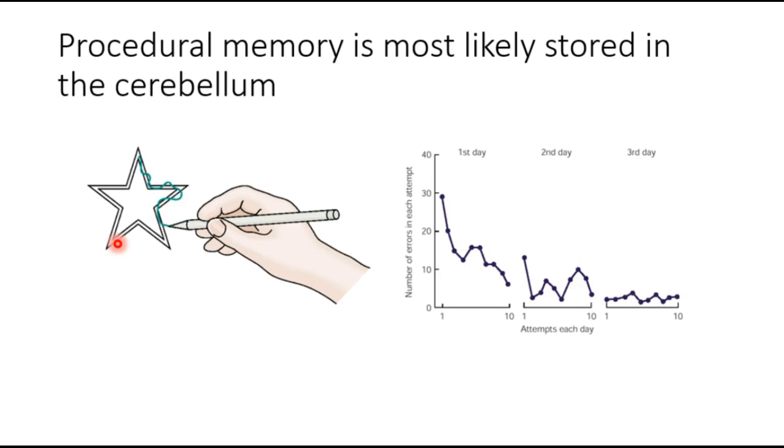And the first time you try this task, everything's reversed and everything looks squiggly while you try to keep the line inside of those double lines, right? He did improve every day with that physical mechanical task. So that was part of how we determined there's a different area for your procedural memory, which I just think is cool stuff.